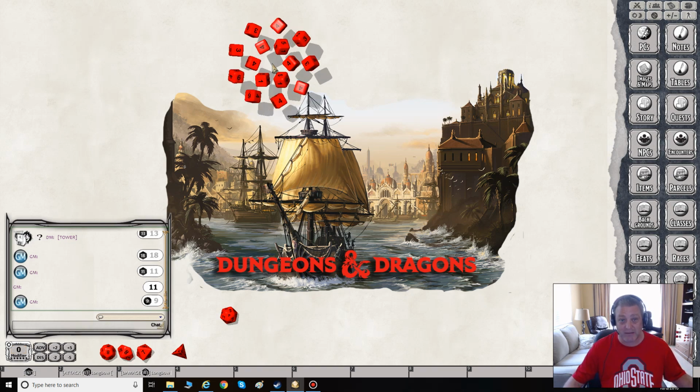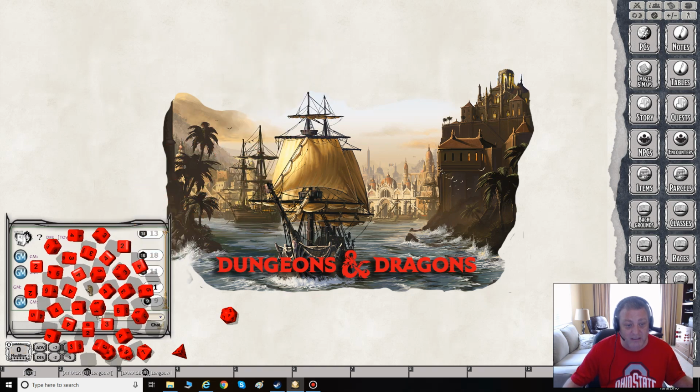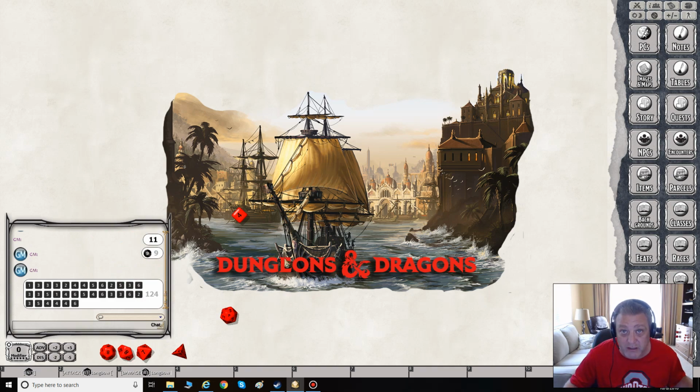If I right-click again, 3, 4, 5, 6, 7, 8, 9, 10. I can just keep doing this until I get as many dice as I need, right? And then just drop them in there. Boom. All right, you take 124 points of damage from that kobold spear. I guess you're dead. Just kidding.